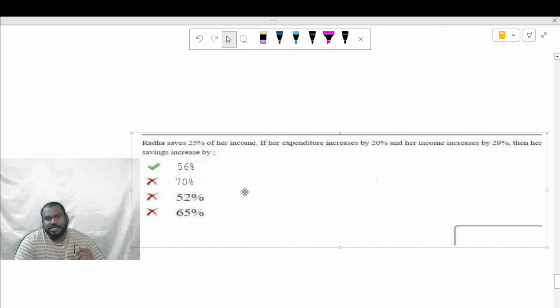See, I'm not picking up these questions randomly. All these questions have come in SSC CGL. I have picked these questions from 21, 22, and 23. So far in all my classes, you see only the previous SSC questions, and in the first three classes, part one, part two, part three, I explained the concept, how you are supposed to calculate the percentages.